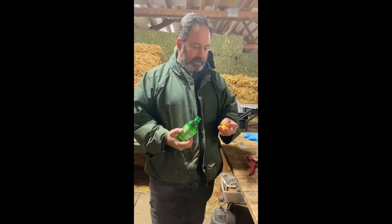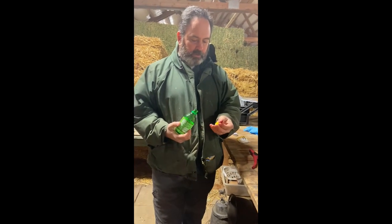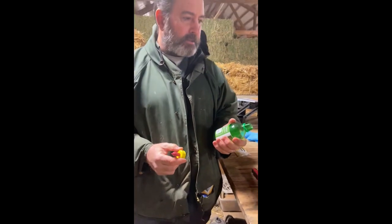So we like to keep a small little soda bottle like this, a 10 fluid ounce, and a Pritchard teat on hand. These work great. They last for years. You just clip off the end to make it work. And these little bottles are so handy.